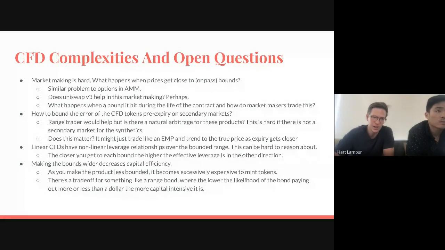I think there's lots of, that's just one thing that I want to plant a seed about, which is maybe the right products we focus on are things that don't really require a lot of liquidity between initial creation and expiry. Because these are very real questions and hard problems.